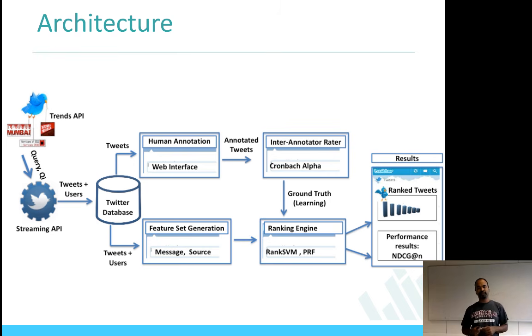I also walked you through multiple architecture diagrams showing how data is collected from social media, what kind of annotations are done, and how you verify that the data you've annotated is of high quality. We covered what kind of feature generation can be done, what model one can develop, and what evaluation metrics tell you whether the technique you've applied and the model you've created are actually good. I went into detail on this architecture, explaining each block and how it helps in creating interesting solutions for problems in the trust and credibility space.